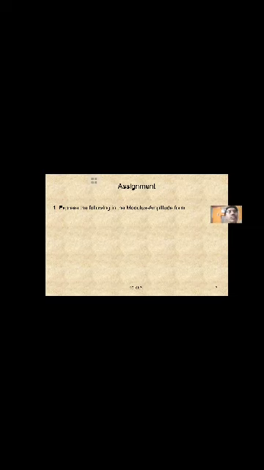If you are doing the assignment, it means you are trying the question, you are trying the answer, you are using the formulas, you are applying the properties. So all are involved. So you should do the assignment.